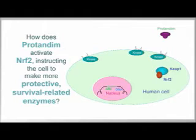And when it approaches any human cell, it binds at a receptor. The analogy I've used and will continue to use is this is like someone stepping up onto your front porch and ringing your doorbell. So that's what Protandim active ingredients are doing to every cell in your body when you take it. And when Protandim rings the doorbell, that causes changes inside the house, inside that cell.